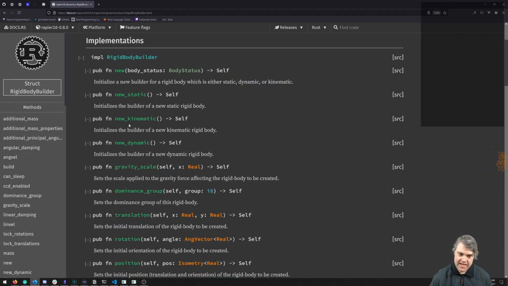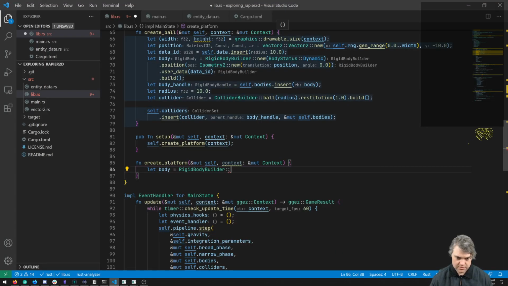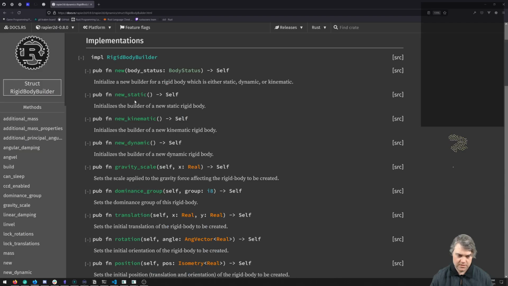This is going to be a static. It just sits there. New static. Okay, once we have that, gravity is not going to be applied to it.